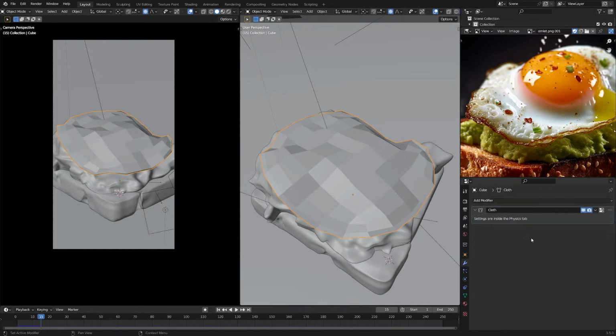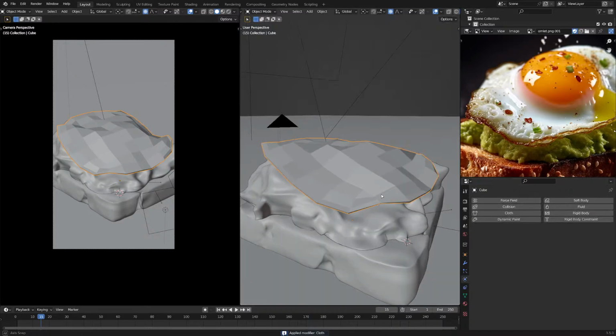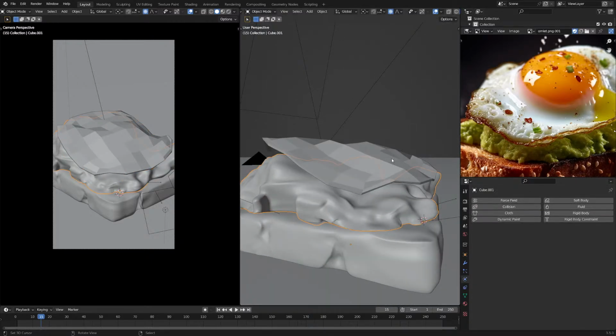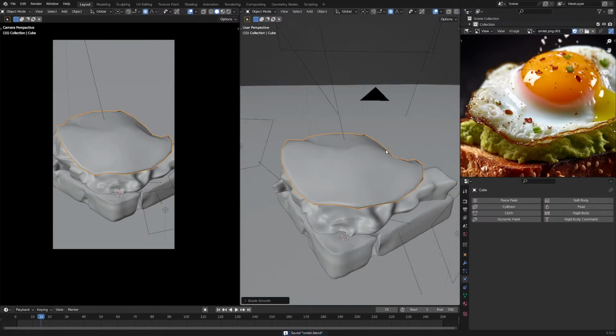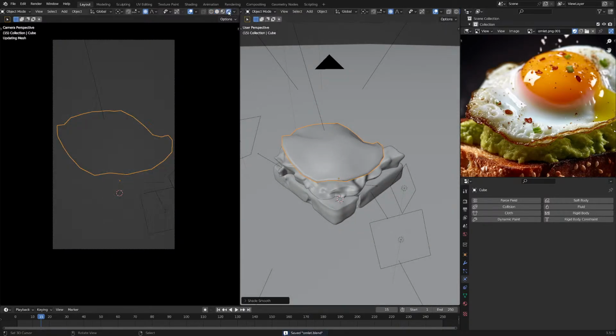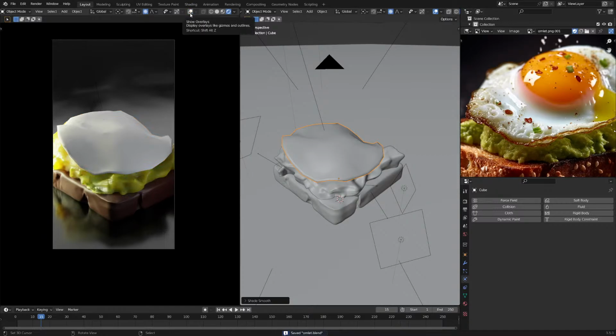All right, so apply, and we remove the collision from Avocado, shade smooth. Look at that. I mean, if someone submits this much work with a bit of a yolk in between on Discord, that is still acceptable. Okay, so everyone is learning and everyone is trying. Even I'm trying here. All right, so that's the point.